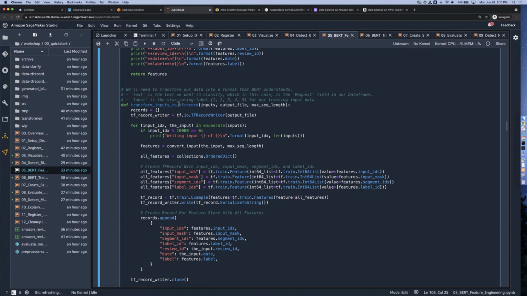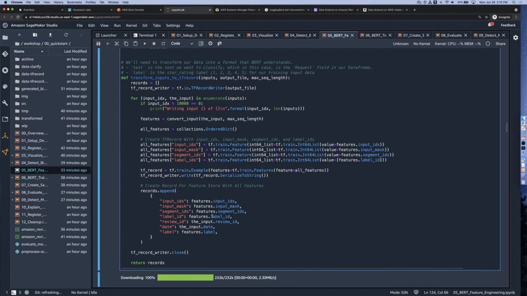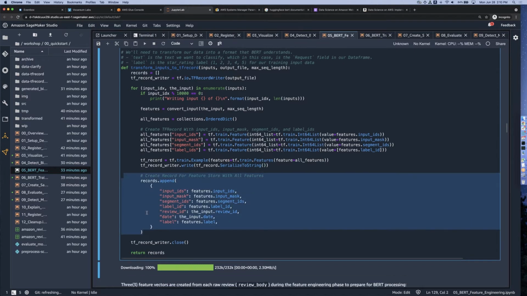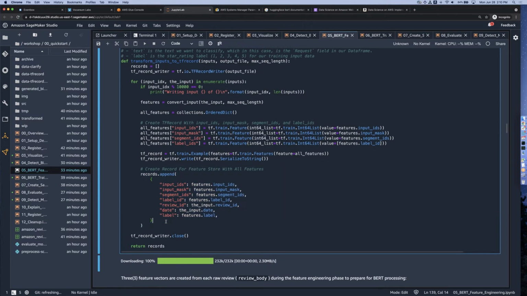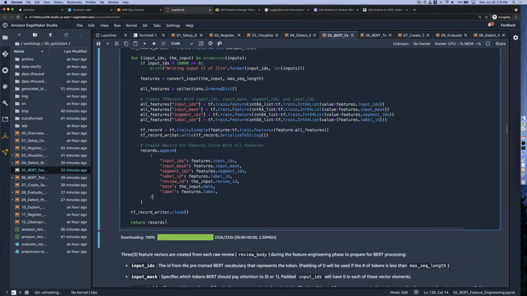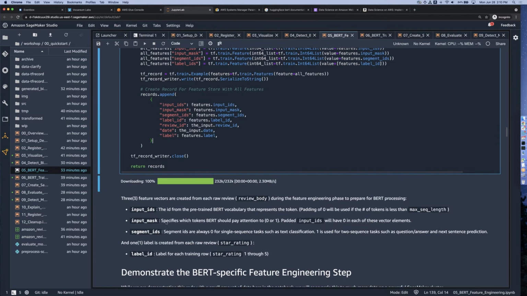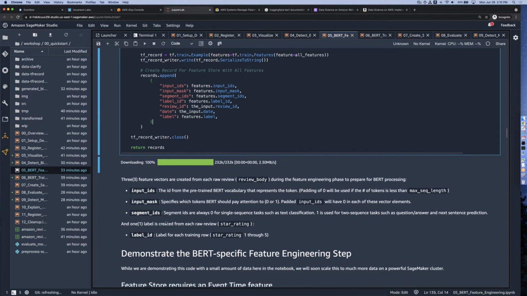And some of this is pretty nasty code here. It's not the most intuitive. There's some weird things here, like called serialized to string, and things that I wish the TensorFlow community would have named slightly better. But at the end of the day, we have a binary file called something.tf record, and that's what we then pass into our training job, which we'll do in the 06, and then we'll pull it all together in 07.